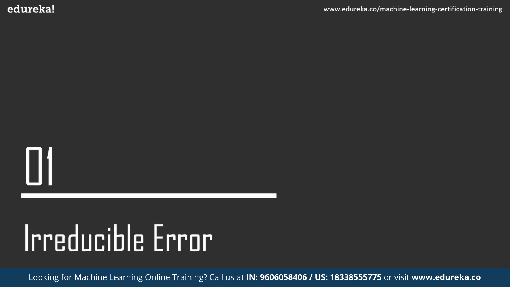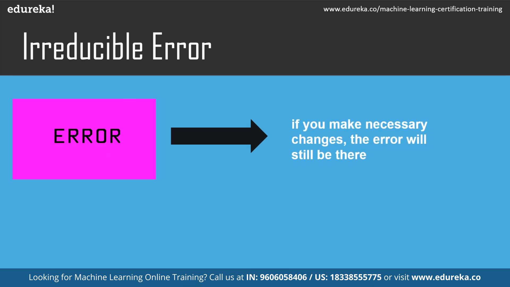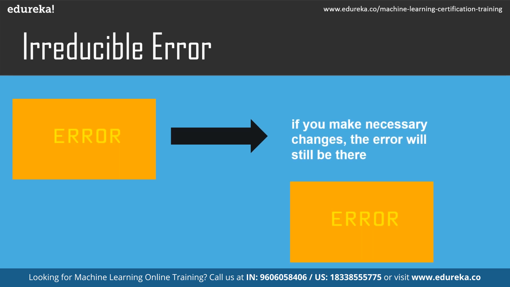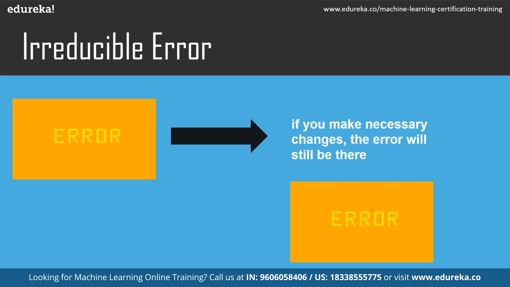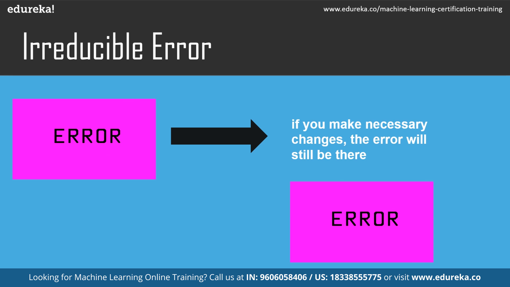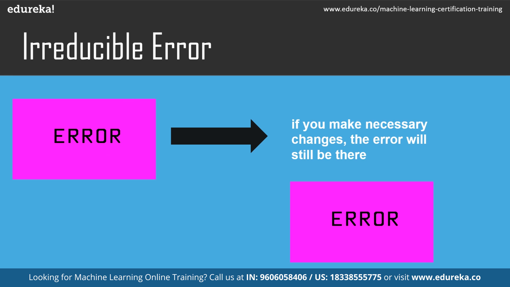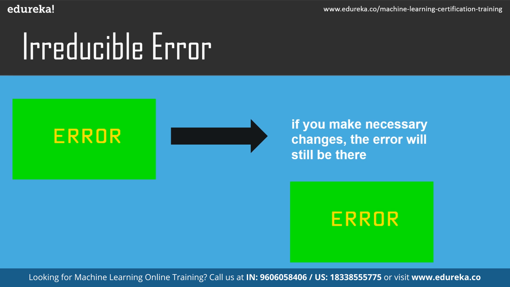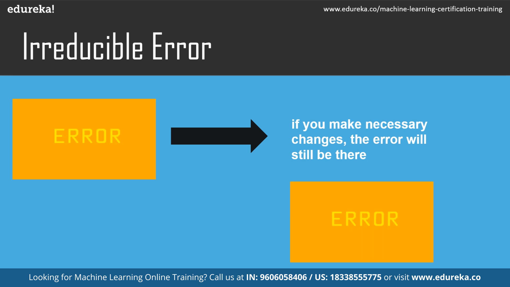Any model in machine learning is assessed based on the prediction error on a new, independent, unseen data set. Error is the difference between the actual output and the predicted output. To calculate the error, we do the summation of the reducible and irreducible error, also known as bias variance decomposition. Irreducible error refers to those errors that cannot be reduced irrespective of any algorithm used — they are caused by unusual variables that have a direct influence on the output variable. So in order to make a model efficient, we are left with the reducible error that we need to optimize at all costs.